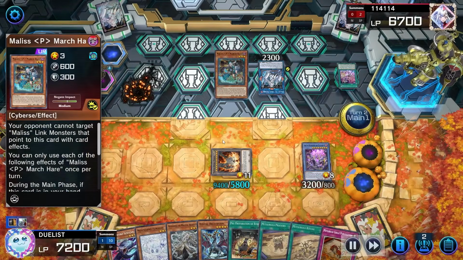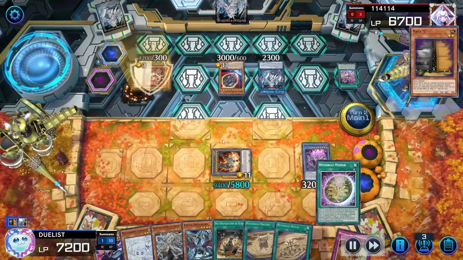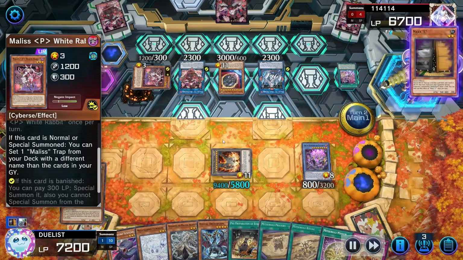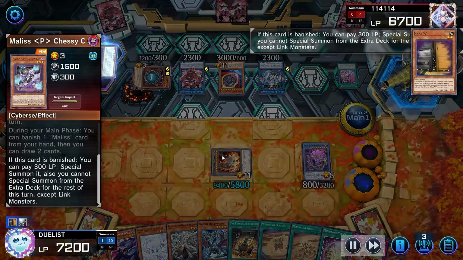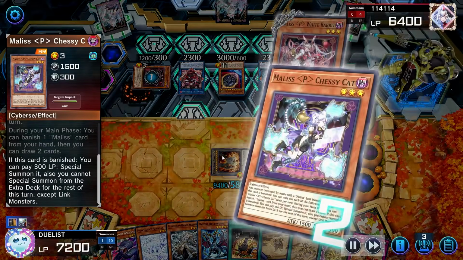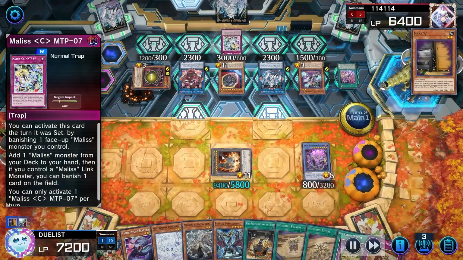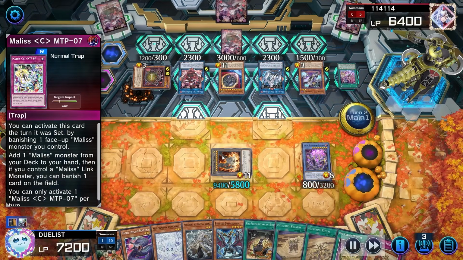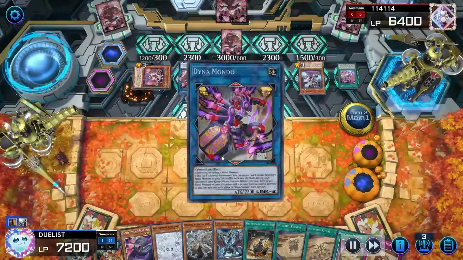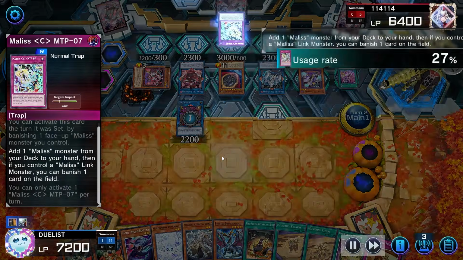But regardless, they're going to add the March Hare here. Go for the White Rabbit summon, which gets me a draw. Go for the Red Ransom summon, which gets me a draw. As well as, of course, getting them some banishes and sets and whatnot. Trusty Cat comes online. They're just going to set MTP. I am going to have to think about that in terms of this Red Ransom that's online. Or I could simply go for Dynamundo here, and then Dynamundo will force the MTP.